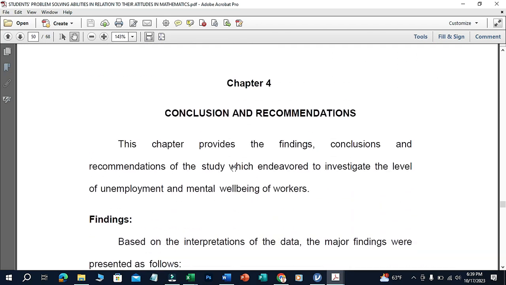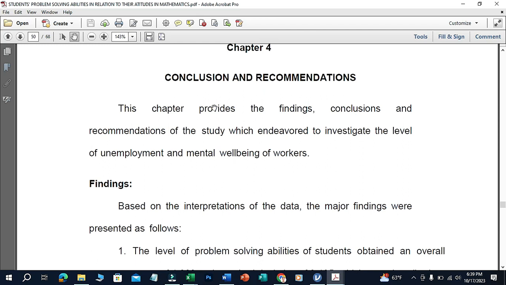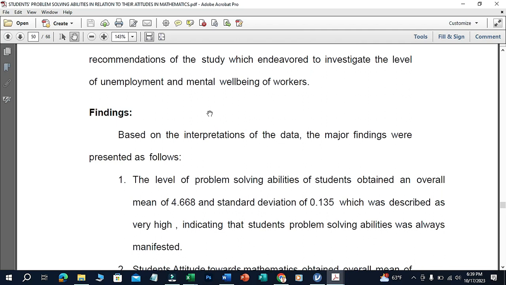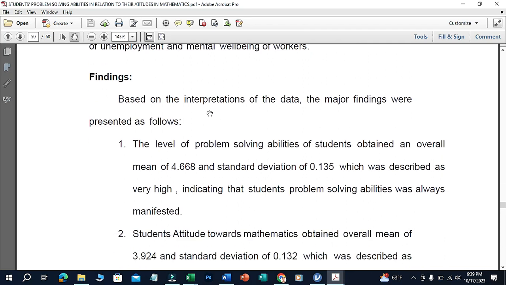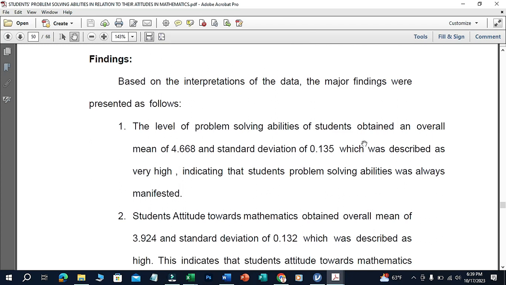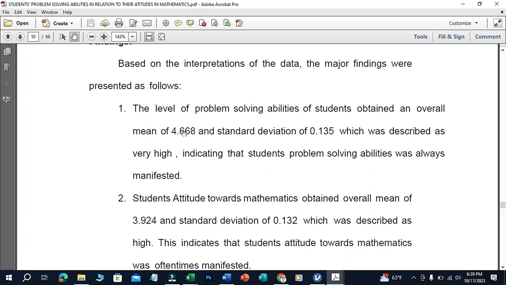Chapter 4 is about conclusions and recommendations. So how to make the findings? It's simple. First, you must base it on your research questions. In question number 1, you must have the overall result or the overall mean.